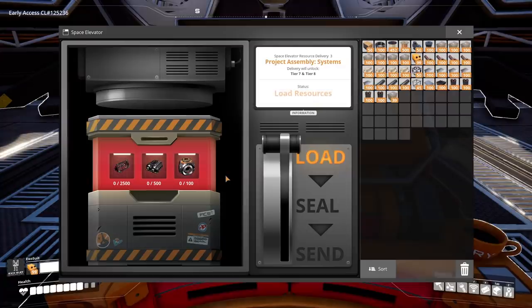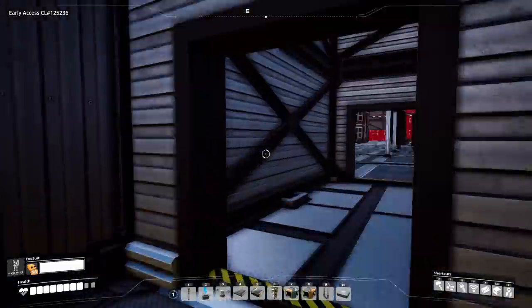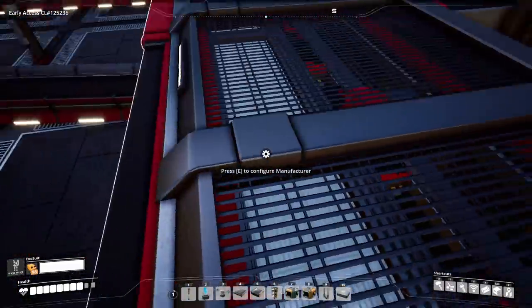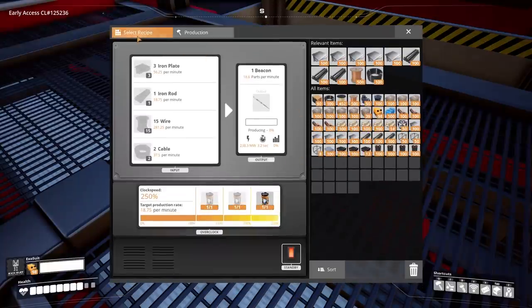But then right after that, we can start looking into nuclear energy, alclad sheets, aluminum, and all the jazz. But first off, we need those materials to actually send up the space elevator. I'm sure we have most things, it's just we have to put them together now.